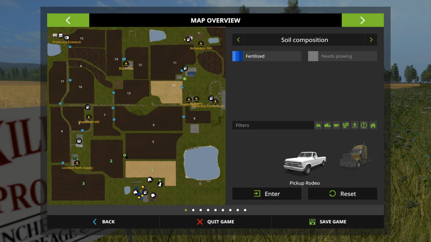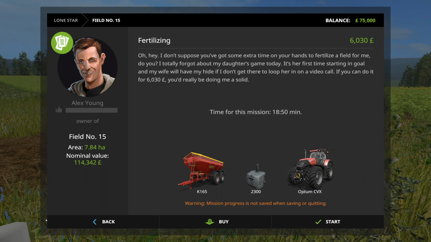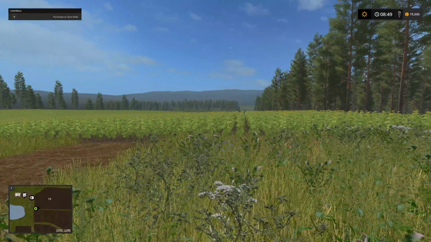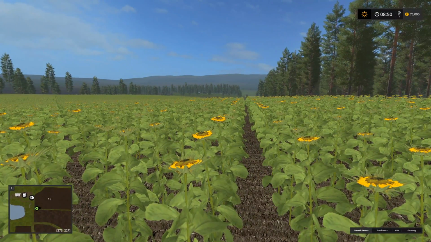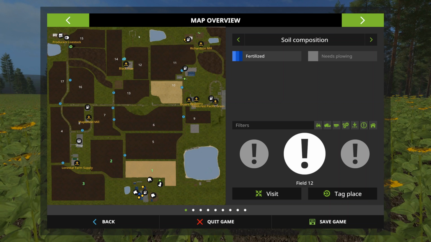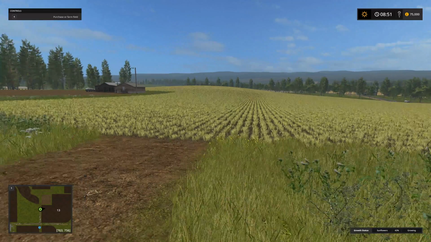So let's take a look up here in the top area of the map. So field 15, right next to a big forest, is 7.84 hectares. It's 114,000 for a purchase. There's a bit of forest over there in the distance as well. We have sunflowers on this field. What we'll do is we'll take a look, and it's actually kind of here, I think. Let's have a look at field 13, because it's right next to this area. We want to check that out as well.